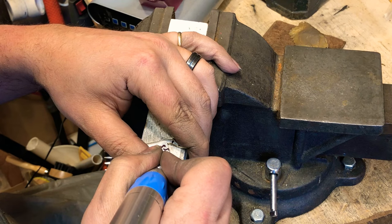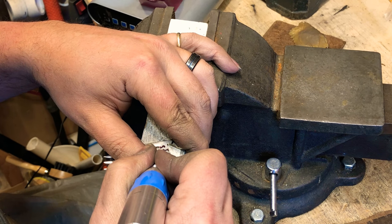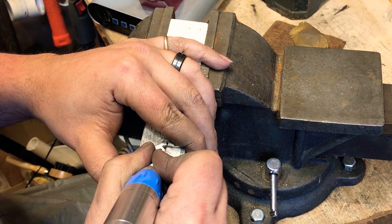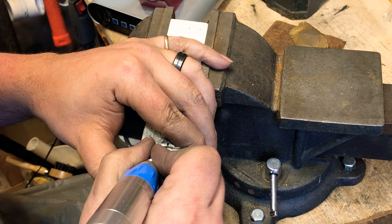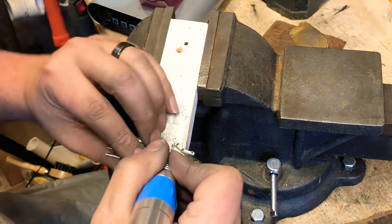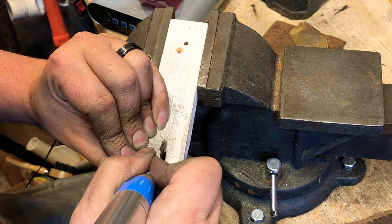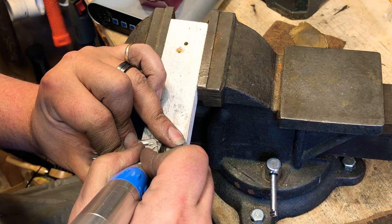And I want to make sure that these are kind of deep, because they're going to hold what we're going to use to darken it. And then over time, they'll also darken naturally. But I want them to be nice and deep on here. Just do any little zigzags. And we'll put a stripe coming down this way too.